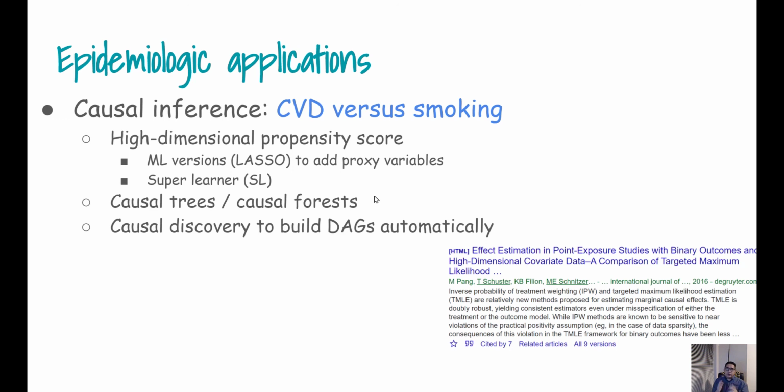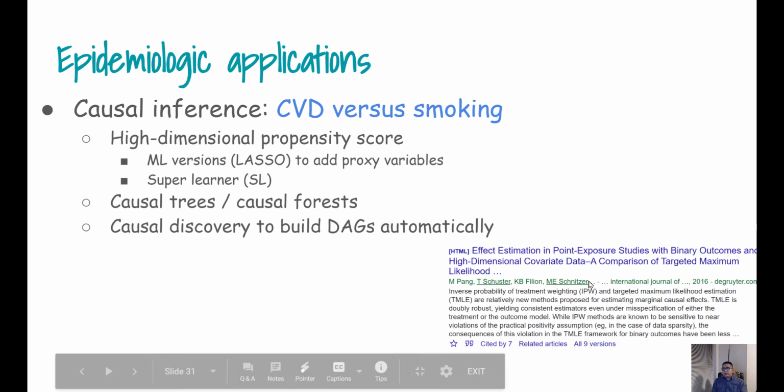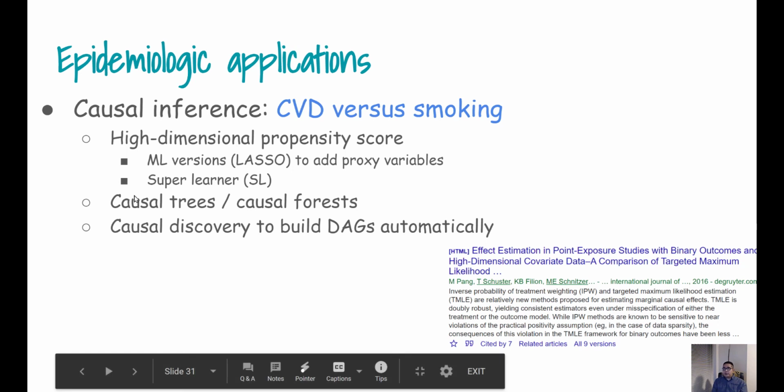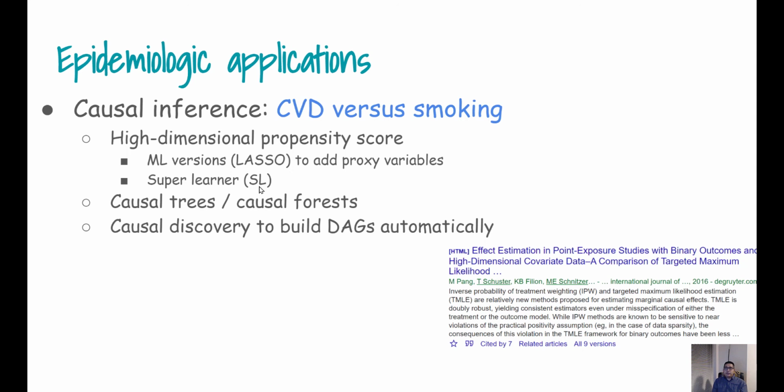Also, causal discovery is a relatively old field in the machine learning literature, where you can try to predict the causal diagram based on the associations that you can see in the dataset. And those causal diagrams can be very useful in the causal inference literature as well. There are some additional methods that can use that, such as targeted maximum likelihood estimation, that generally uses the super learner methods, typically when they are trying to build their model in a particular step.